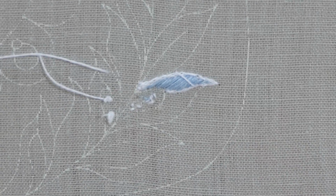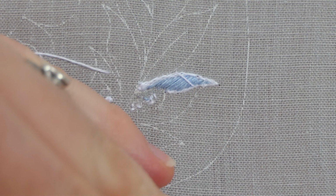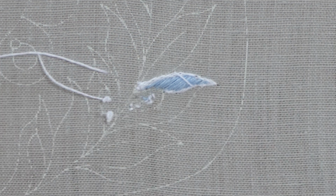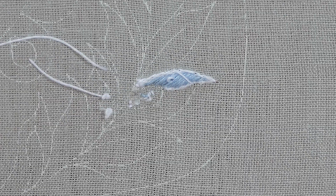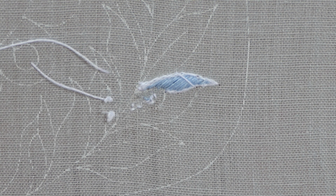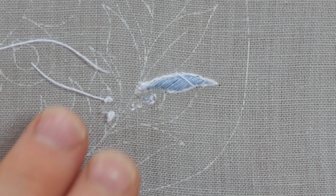and lay that across. Make sure that's a nice long diagonal. Don't make your diagonal too flat or too steep. It's a pretty midway 45 degree diagonal. It's a good idea after that to take a little locking stitch into your padding. That just locks the position of that stitch and keeps it steady while you work the rest of the satin, and also means if you do have to unpick at all, that stitch will remain in place.